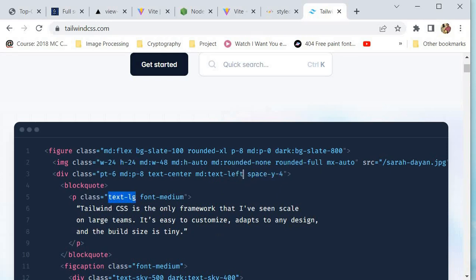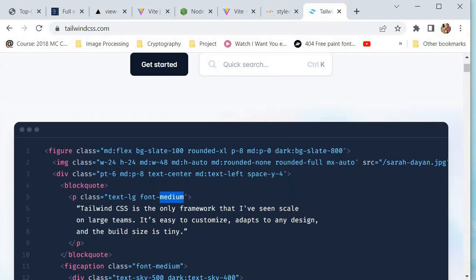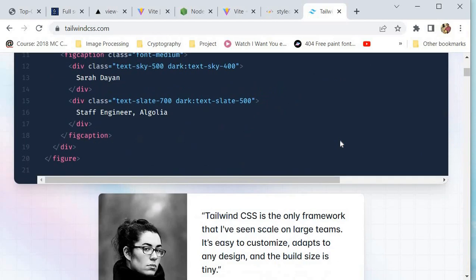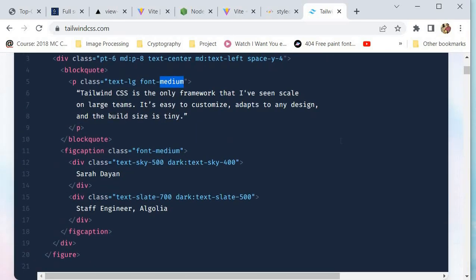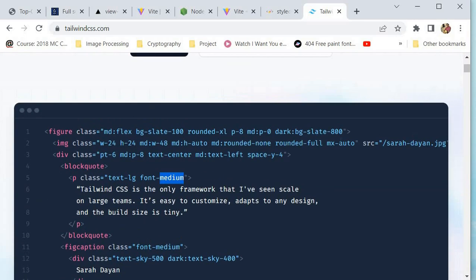And then over here, this is the font size. They're giving it the font size of large. And in here, this is the font weight, and they're giving it a medium bold. So it's a utility-first type of CSS. They're cramming your CSS into small bits of code so that you can take that code and input it directly into your elements. So you can go ahead to tailwindcss.com to check out Tailwind CSS. It's very easy to use, and I hope you like it, because many people seem to enjoy working with Tailwind CSS, and many companies as well. So go ahead and go to tailwindcss.com to check out how to use Tailwind CSS.